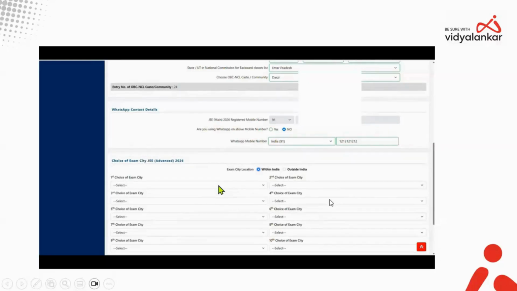Generally they give your first choice of exam state and city preference, though every year we say so. Unfortunately, this year for the CET exam, students got some centers like Pune or Nasik, which they had filled in as the fourth choice. But for Advanced, it won't happen because the number of candidates is, of course, only 2.5 lakh. But it is mandatory to mention all 10. It is the combination of state and the city, so go ahead with that. Here you must mention the exam city location. Of course, it's within India, so you will get those options.